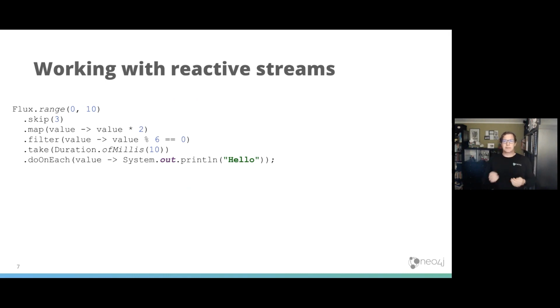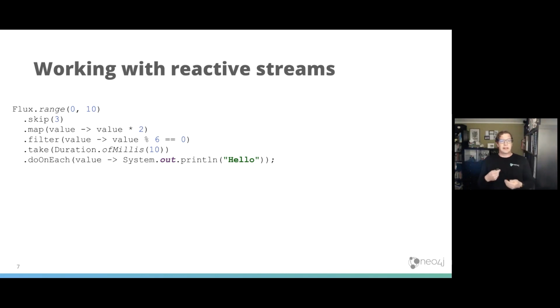So working with reactive streams, or in this example, explicitly with Project Reactor, looks the same if you're experienced with Java streams or with the Java Stream API in general. We generate a little bit of example data. We can then say, well, we want to skip some data. Then later on, we want to manipulate the data, map it, then filter it. So this looks really, really like the Stream API.